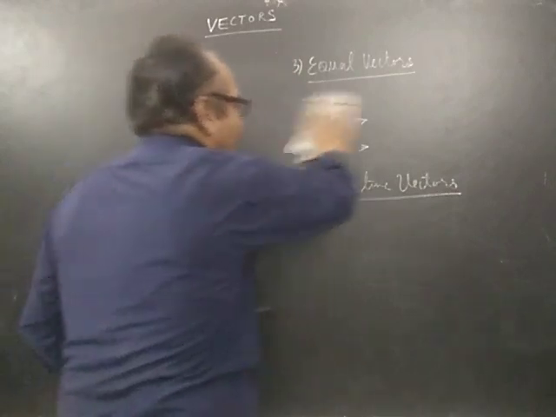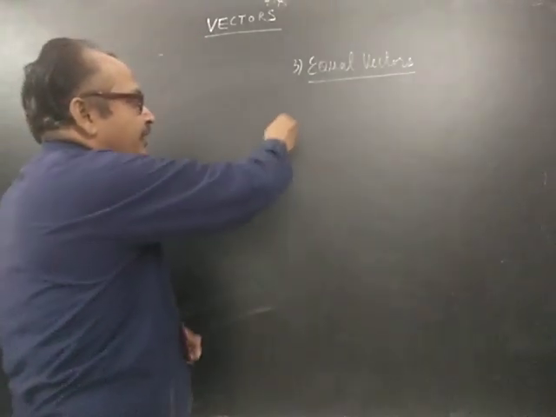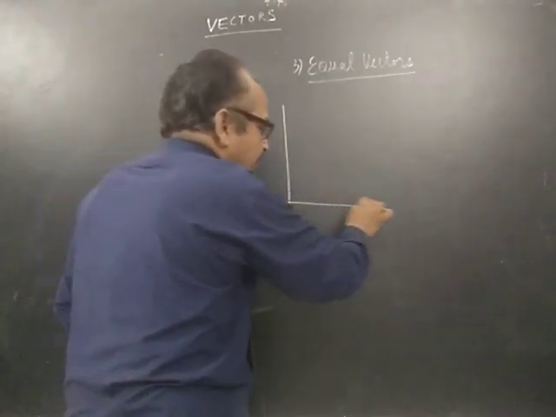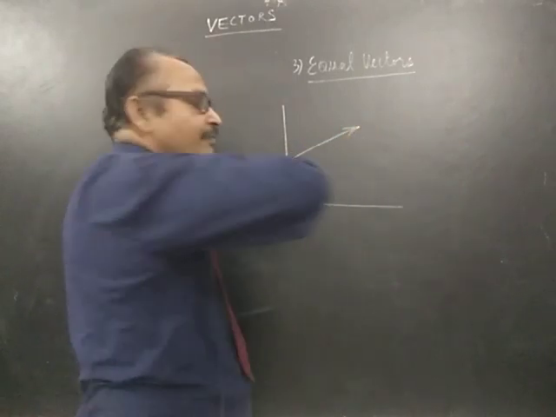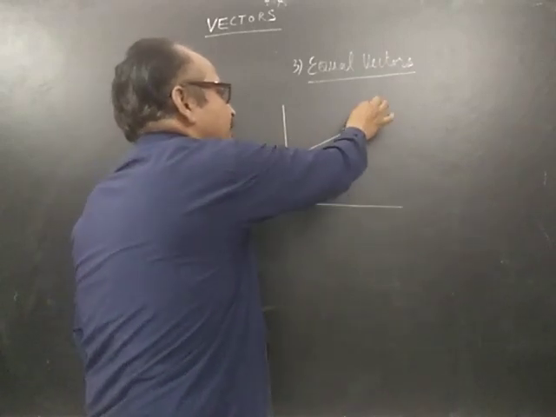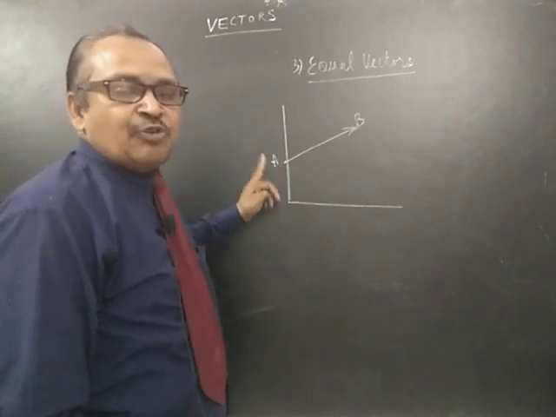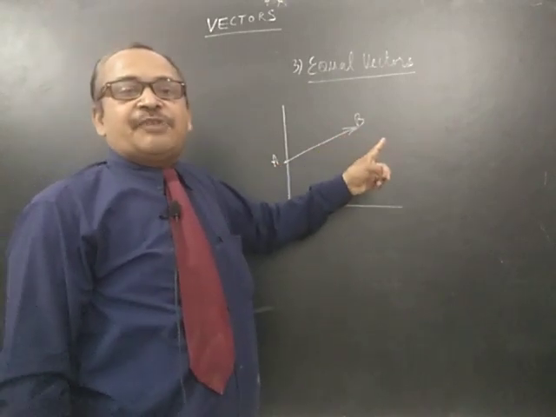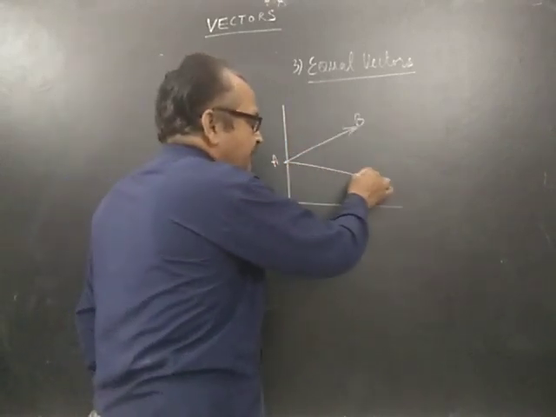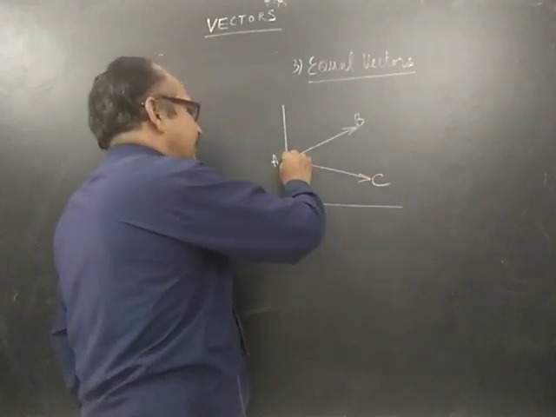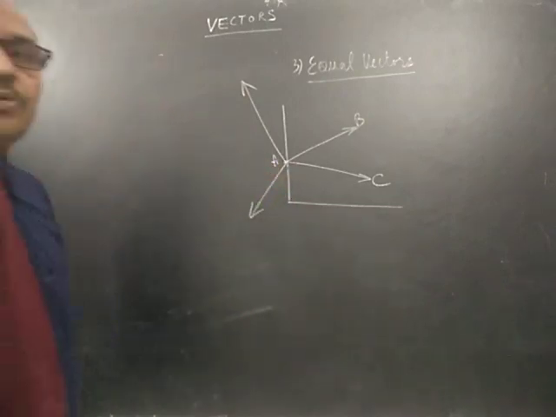So when I talk about a vector, obviously, suppose this is a vector, and let us say this is a vector AB. So this is the initial point, that means from where it starts. This is the final point where it is going towards. And suppose I talk about this vector. Suppose I talk about this vector. Try to see the arrow.